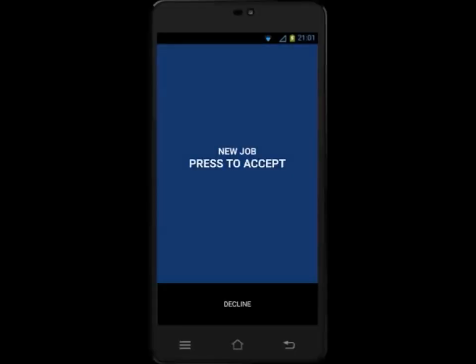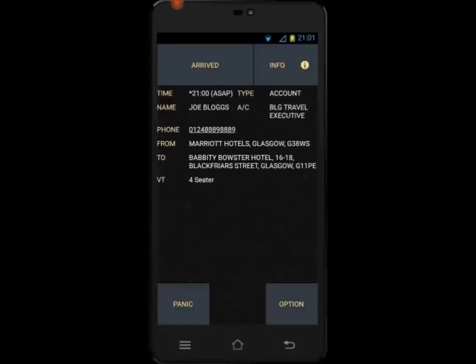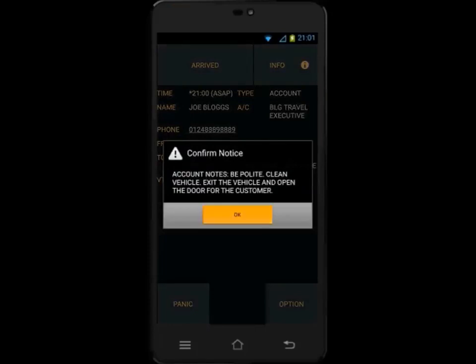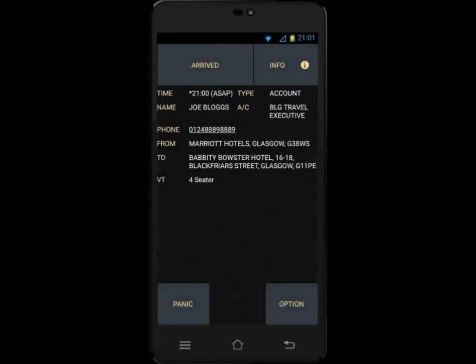Now, let's look at an account job. Account jobs are not much different to regular cash jobs, only that your system administrator may require you to capture additional data when completing the job, and may or may not have the features active to add waiting time or extras. In this example, we will also look at how to update the destination on the job. When the job has been accepted and the details loaded on screen, observe all details carefully, as there may be account notes attached for this customer.